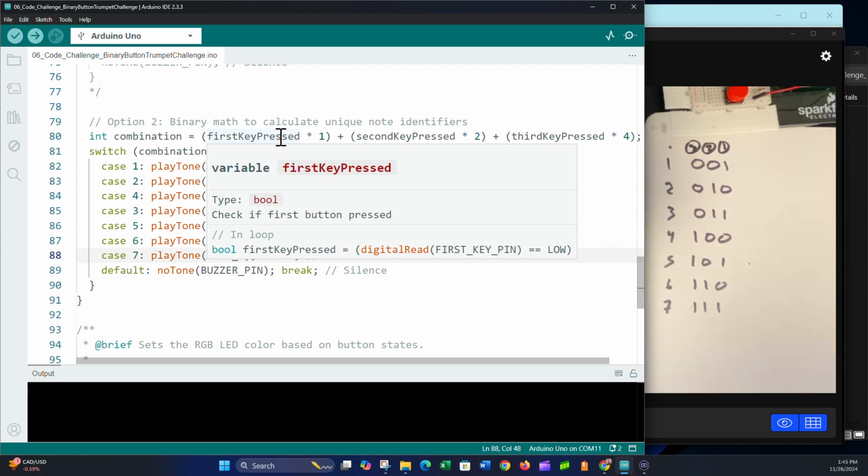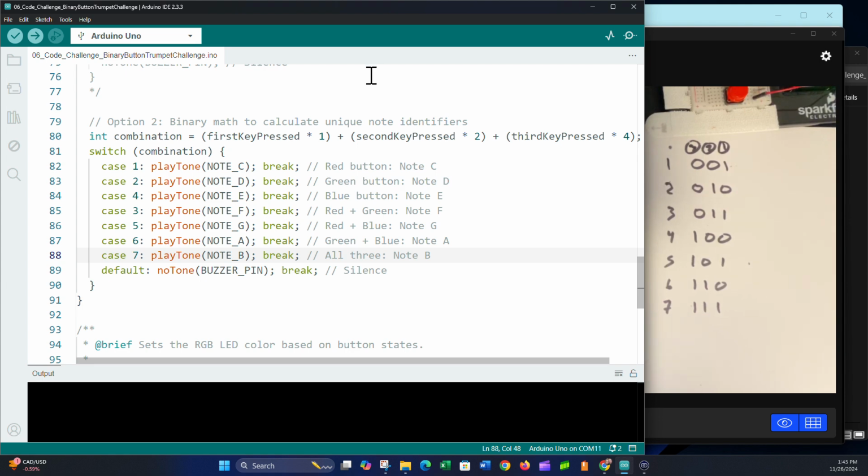We're going to take button 1 and we're going to times it by 1. So whatever the value of button 1 is, we're going to times that by 1. We're going to take the second key pressed and take that value and times it by 2, and take the third key pressed value and times that by 4.